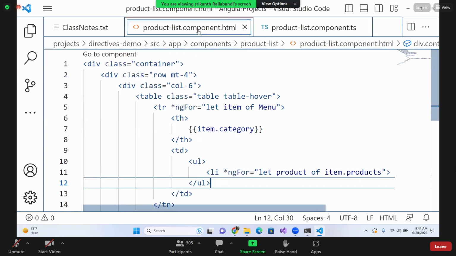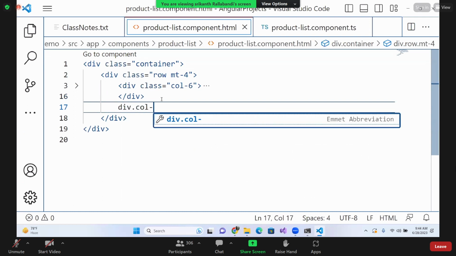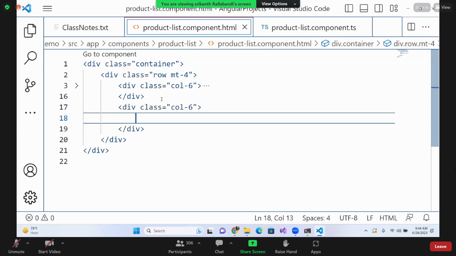I guess somebody discussed about it. Drop down. Okay, I heard that. Let's see. I'll be taking a div where I'm going to have the column as 6. And the next one, what is our requirement? We wanted to use it for a simple drop down. Okay, simple drop down is required.